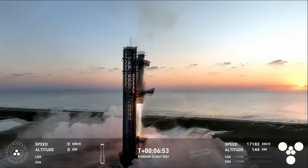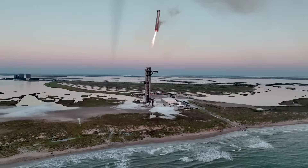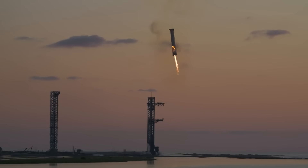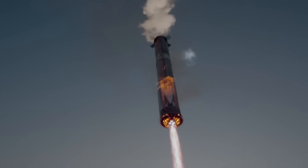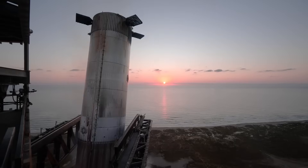The new design also changes how it falls through the air. A taller and heavier booster doesn't behave the same way during descent — it moves faster, generates more drag, and is harder to keep stable. The grid fins will need to make more adjustments to keep it centered as it drops, and the guidance system will have to react faster than ever before. Because of this extra weight and speed, the Mechazela tower — the structure that catches the booster — will face much stronger forces when the rocket comes in for landing. SpaceX might have to reinforce or even enlarge the Mechazela tower in the future. The current one at Starbase is already huge, standing about 146 meters tall, but the upgraded booster could push its limits.